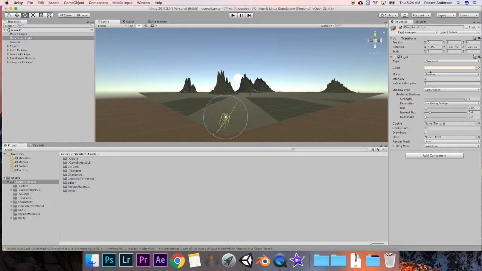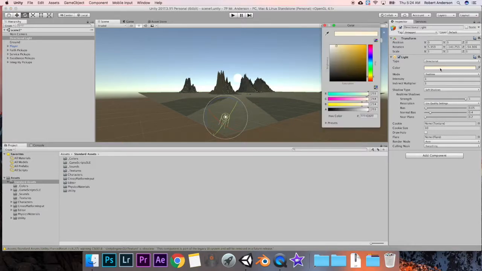Another quick tip, over here on the far right in your inspector is the color. It's always set to this, but if you want the sun to be a different color, come over here and you'll see now it's shining a different color. See, blue, green. It's a very light effect. I like the green. That's actually kind of cool.